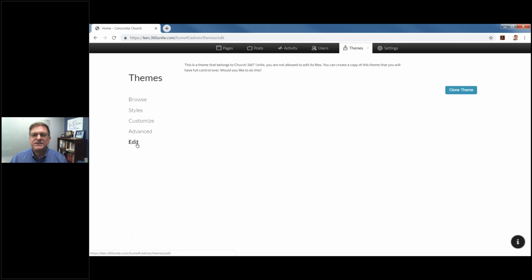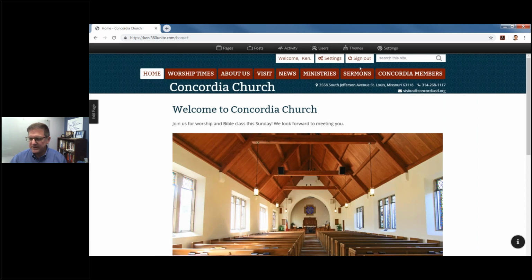And the final piece here is edit. The themes that we have are kind of out of the box, but here is where you can copy one of those themes and then really begin to edit it and make it even your own and change it even further. Okay. Now, next thing too on these tabs, notice how easy it is just to get out of here. You say, how do I keep going back and forth? There's just a little X button here, so just click on the X button there and it takes you out. So now let's move over to pages. And before I even do that, I want to highlight something else here too.